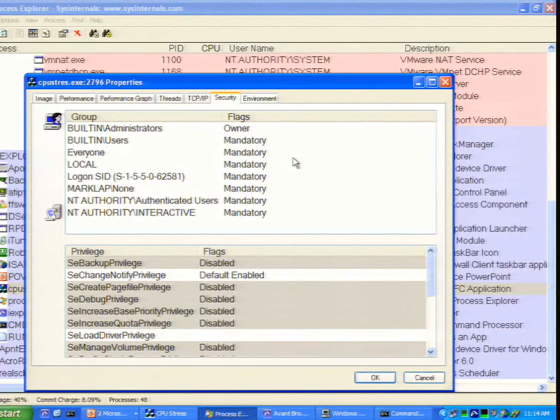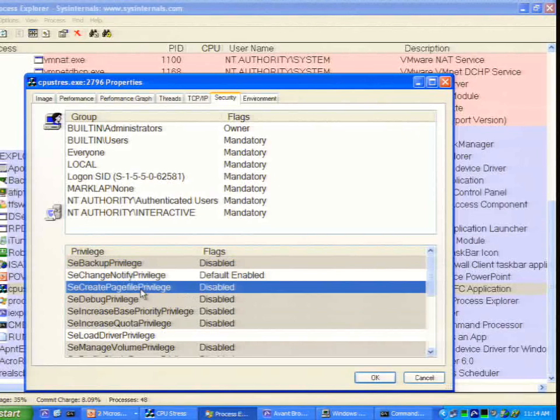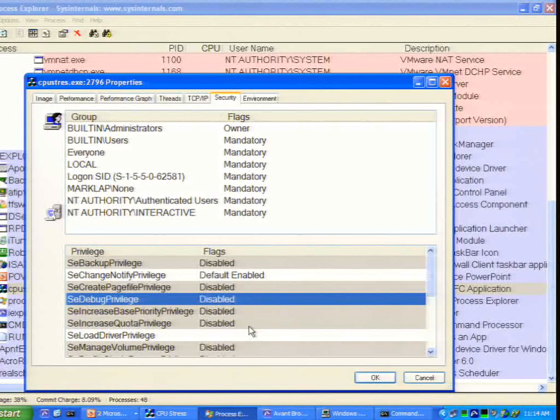And the bottom half of this display shows you the list of security capabilities, or privileges, they're called on Windows NT, that are assigned to the various groups in this account at the time that the user logged in. And you can see that some of these include backup privilege, the create a page file privilege, the debug privilege, and other privileges. I'm running in an admin account. That's why I've got all these privileges.